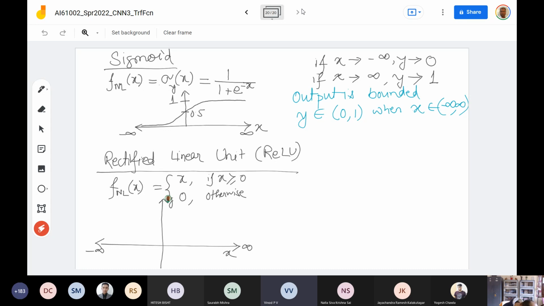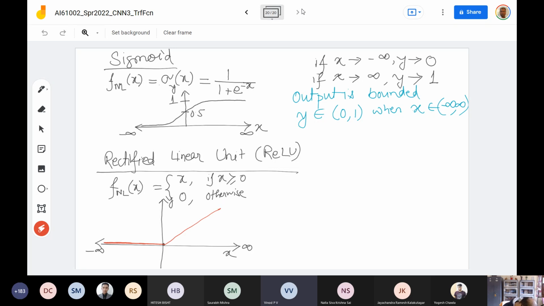For all values of x from minus infinity till 0, the value is exactly 0. After this, it is the same, as present over here.